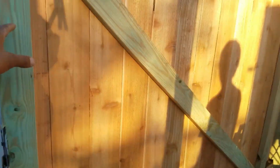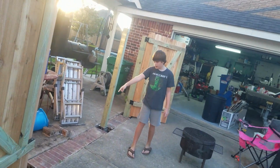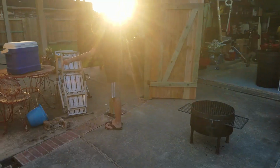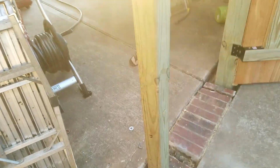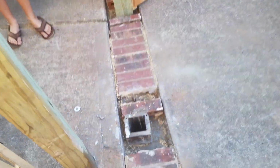But so then here, you have this 6-foot section. Oh, it's 6 feet? Yep, it's 6 feet. So you have a total of 9 feet. This one's 6, and that one's 3. And so you have that opening, and then you have the removable post here, which I'll try to take out one-handed so you can remove that.